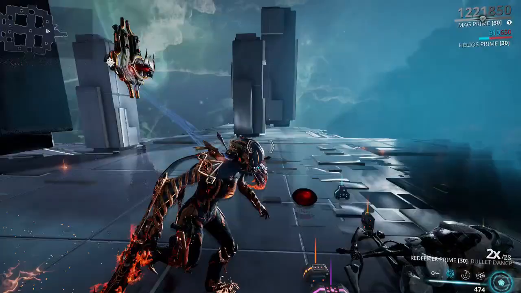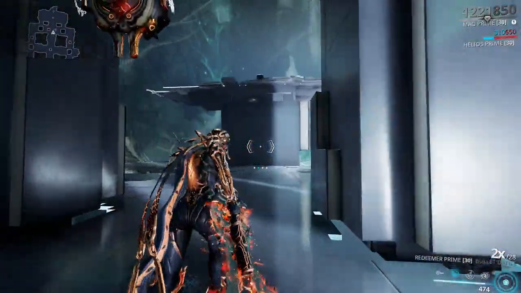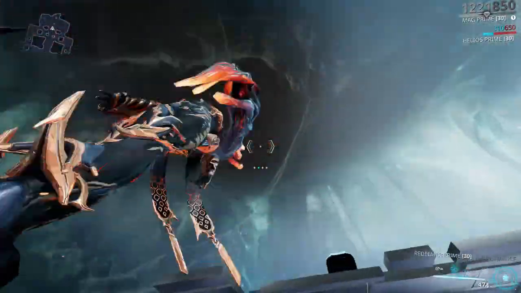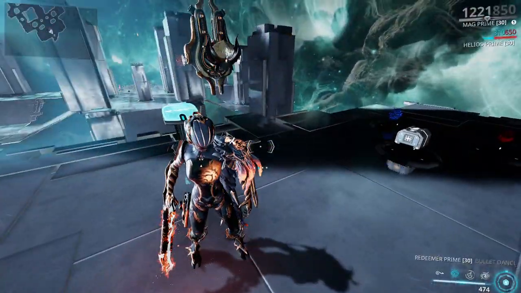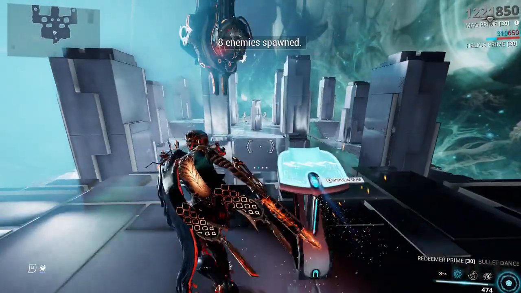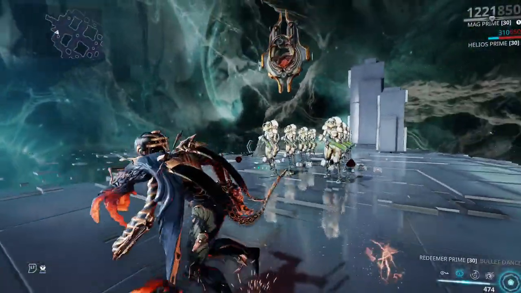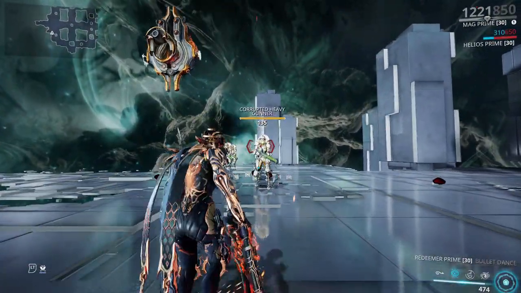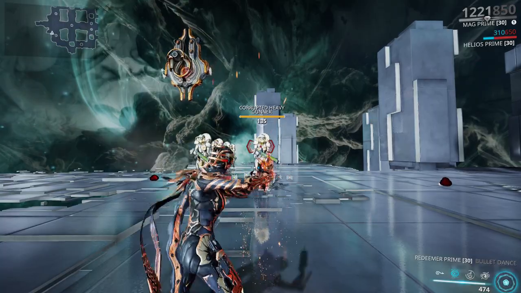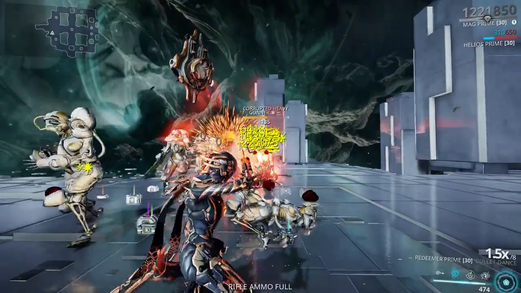Either way, you're going to do high damage and good damage with Mag's abilities, and you're also going to do a lot of damage without using the abilities. So for example, if we run this without the abilities, which I assume some of you may already know what this is going to turn out like, there's the Redeemer Prime without the abilities.